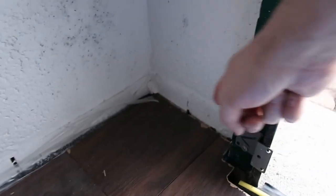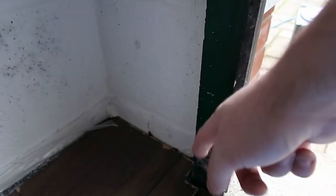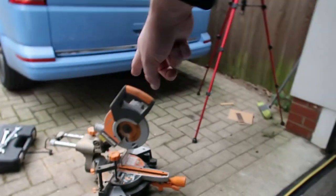As you might gather by now, I'm not a pro at this. This is a tricky corner to do, which is around the door frame of the garage, this one here. Basically, I took a couple of little measurements, drew them on the back, but really, I just eyeballed it with the mitre saw. It's come out all right.